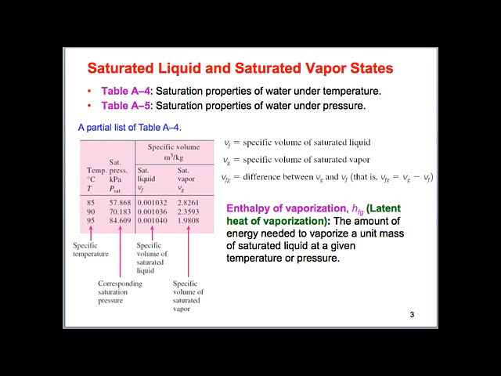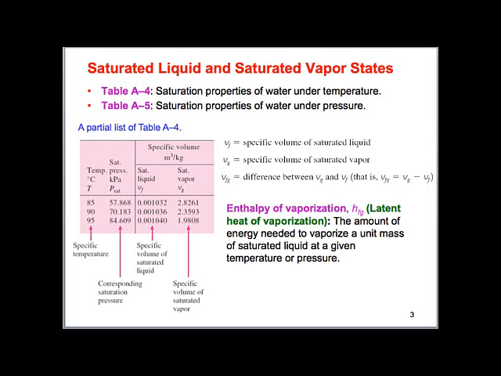Now, let's also talk about saturated liquid and saturated vapor states. We mentioned this before, and we're going to talk about how we use it. And so this is something that you may see in the back of the table here. Here you may see that for different temperatures, you can read different saturation pressures. And table A4 lists the saturation properties of water under temperature, and table A5 is vice versa. We have the saturation pressures of water under pressure.